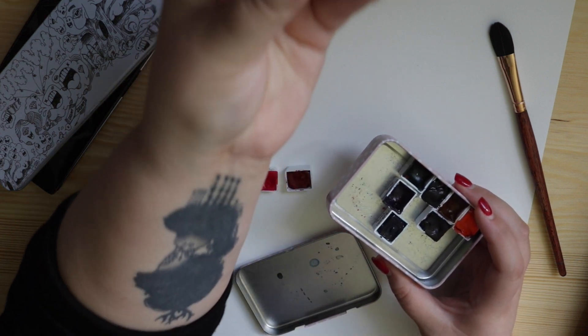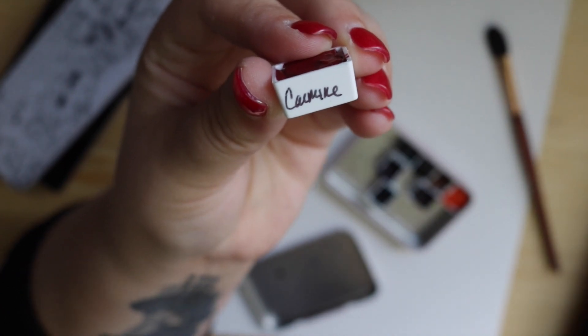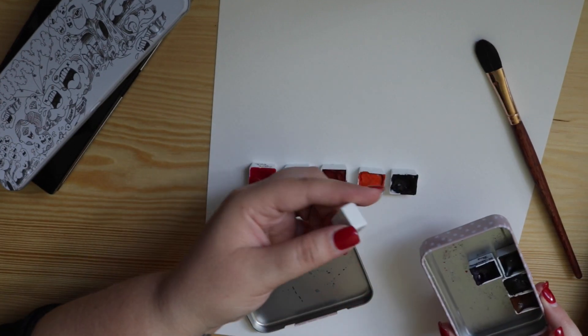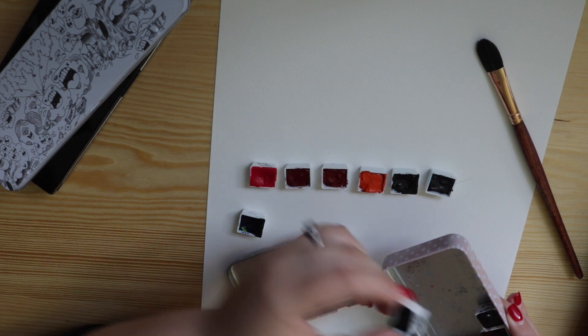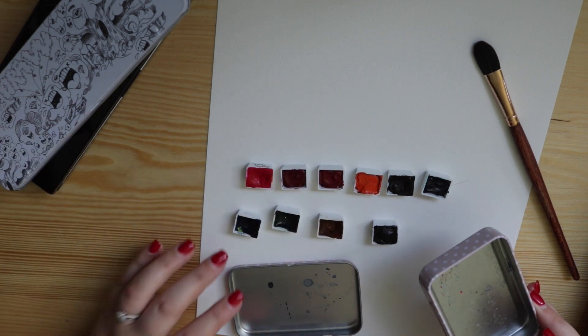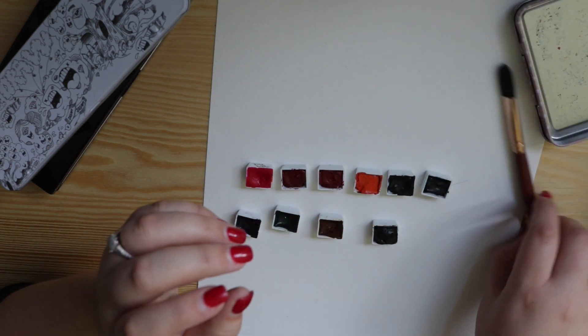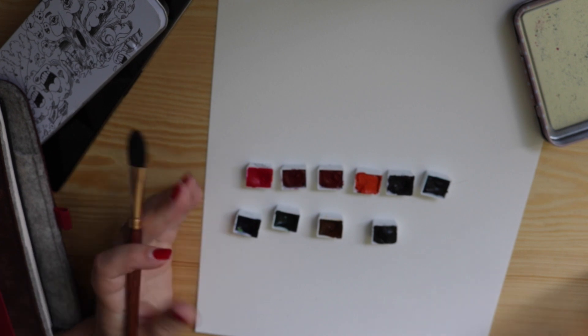She also writes the name of the half pans on them, so when you get them you know what colours they are — which is always handy. When choosing these colours I went for punch more than anything else. My palette is a little bit more expensive than the others because I picked highly pigmented colours. I went for colours that will pack a punch, giving you a very wide variety — you can go really bright, really light, they're very versatile. I wanted colours that would give you a wide variety of looks in such a small colour range.